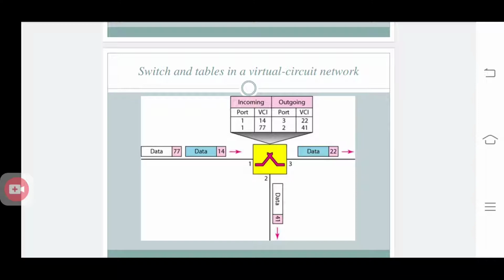So you can see a switch with 3 ports, 1, 2 and 3. Packets with VCI number 77 and VCI number 14 are coming in at port 1. So that is the incoming information, and outgoing you have port 3 and port 2 with VCI 22 and 41.